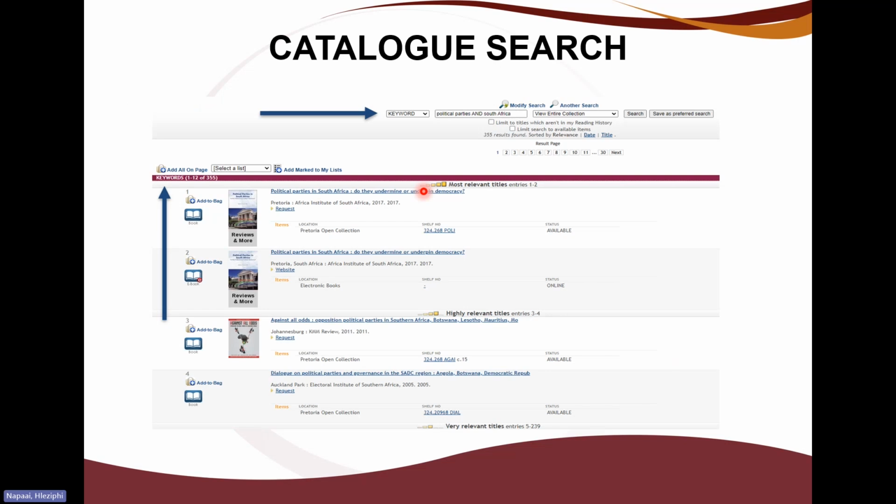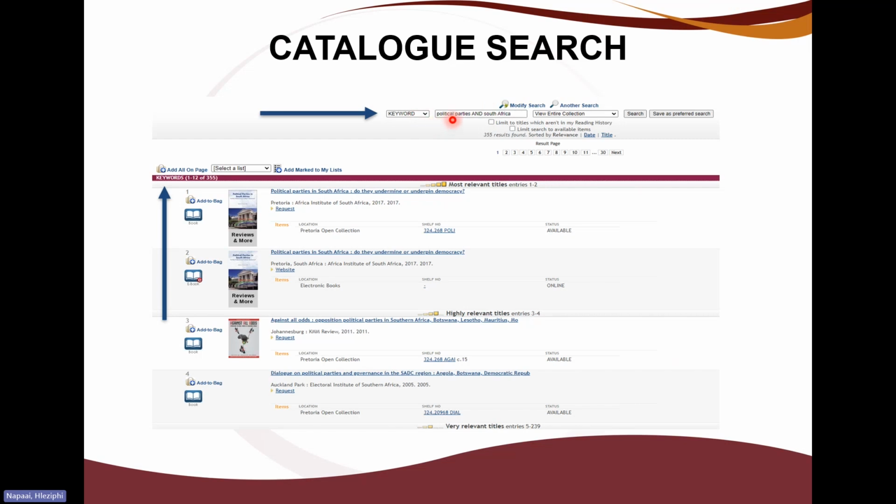Back to the catalog. Remember, the default is the title, but now because you've got a research project that you're working on, you need to start searching for specific books that you need to use for your research project. So in this instance, I've just put a generic term, political parties. I'm looking at political parties in South Africa now that we are heading for elections and there's different political parties. Let's say my topic is on this. I need to write a paper on this.